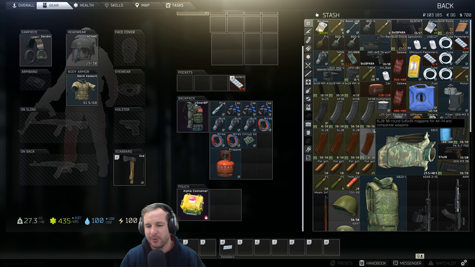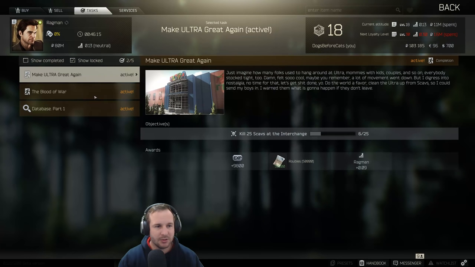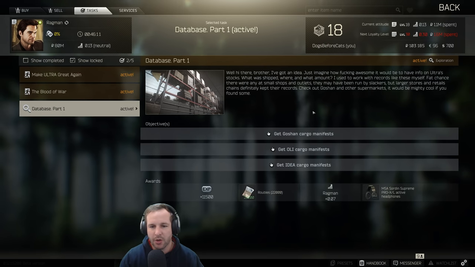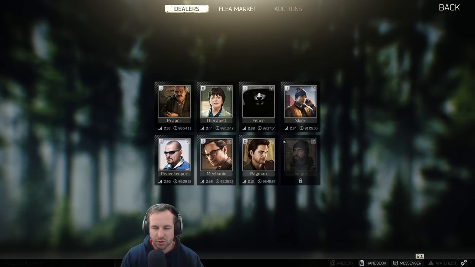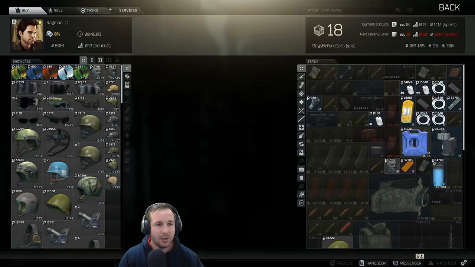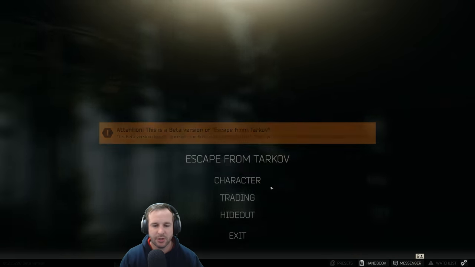For this episode, I want to go back into Interchange. I want to get those three things marked, the three tankers. So we're going to go for the three tankers marked and also the three manifests, so Idea, Ollie, Goshen. I'm going to try and do it slower, which is unheard of for me. And we also still need to kill scavs. So we've got 19 more scavs to go.